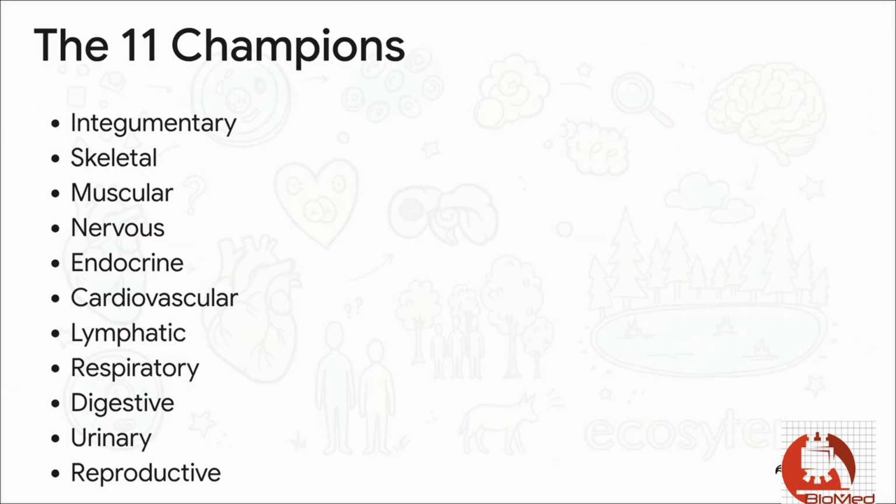But honestly, the list itself isn't the amazing part. The real magic is how they all work together. They don't operate in their own little bubbles. I mean, think about it. Your respiratory system brings in oxygen, which is great, but it's totally useless if your cardiovascular system isn't there to move it around your body. And neither of them would do anything without your nervous system acting like the conductor of the whole orchestra. It's the most incredible teamwork you can imagine.